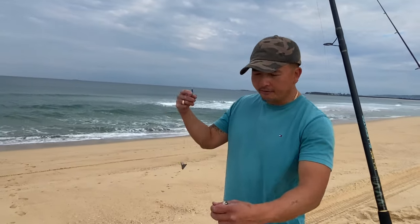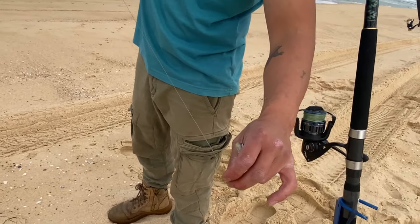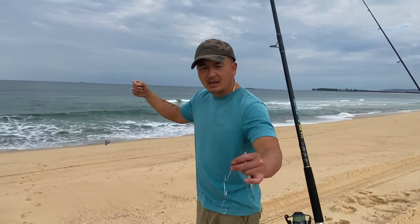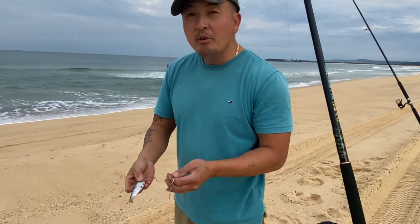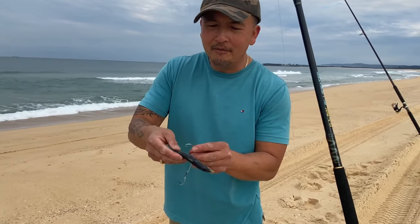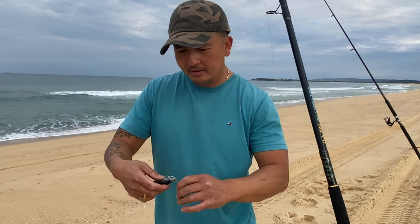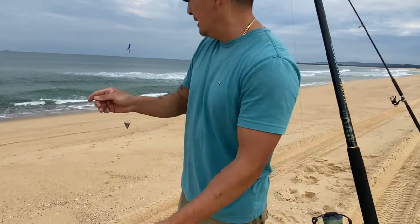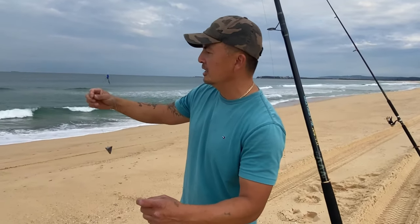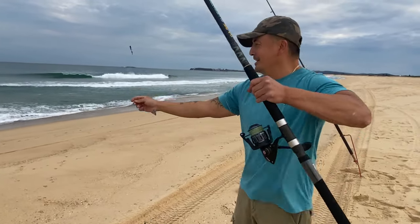Let's get your first cast out, but I'll just bring in for a close-up on the rig that I'm using. Basically a four-foot surf rod with an 80-pound braid and a 15-pound leader — I don't think we need to go that heavy for tailor. We've got a nice little gang hooks setup, and between each hook I've got a swivel to give it a bit of free movement and easier hook positioning, so hopefully we get nice hookups when the fish are on the bait. It's a bit wavy out there so we've got a star sinker, free running, and that should help keep the bait in position.